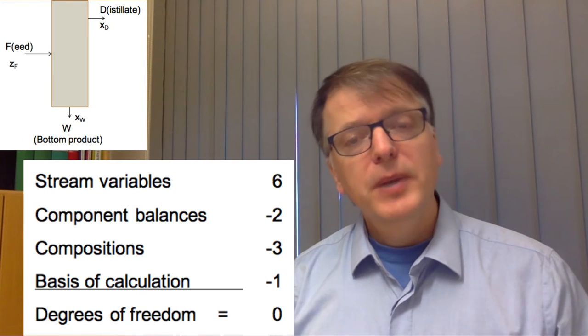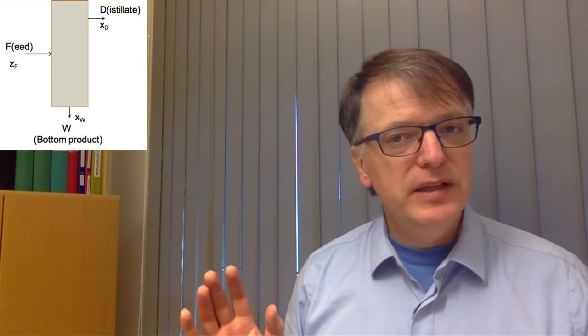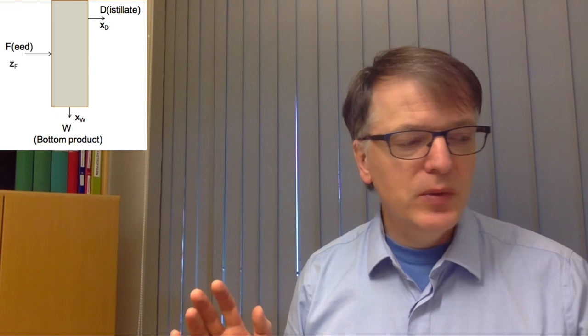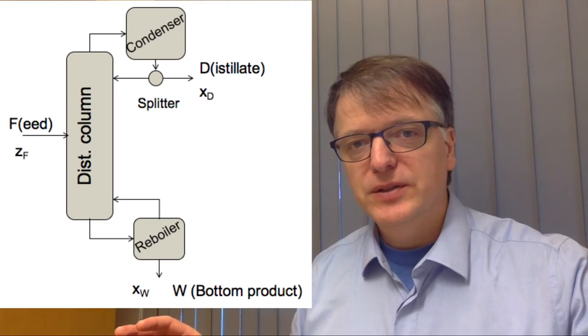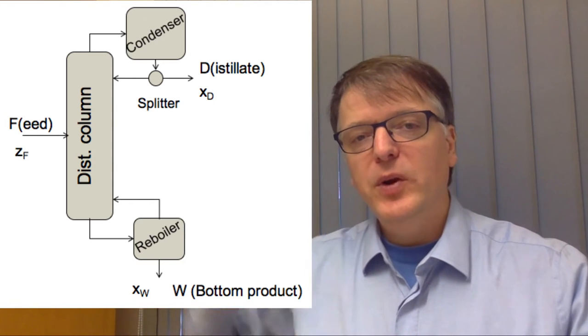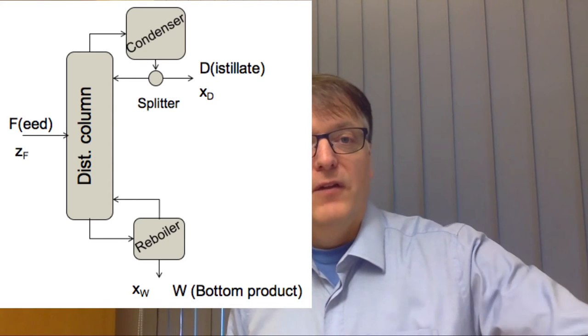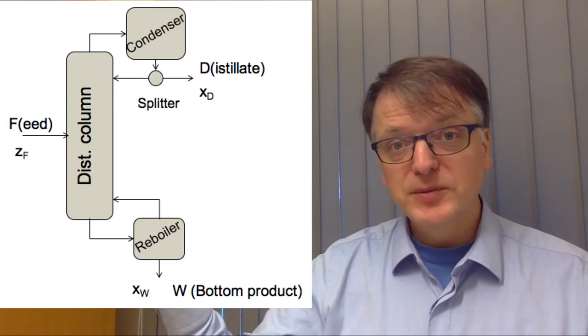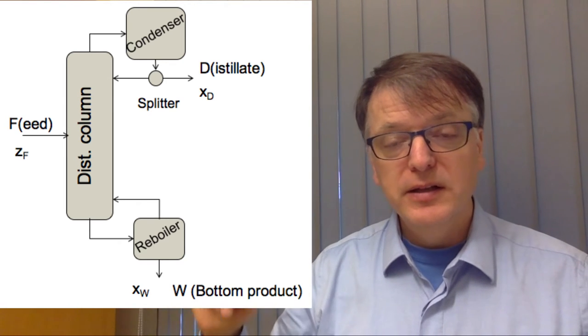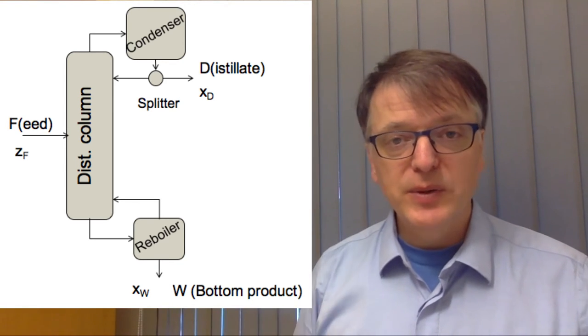Okay, so that seems fine. But let's look a bit more in detail and see how the system really works. Because there are inner flows in the system. So up there where you have the condenser, from the condenser there is a flow that comes down to a splitter and then some liquid is going back and some is going out.